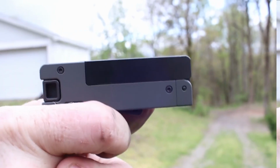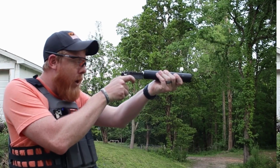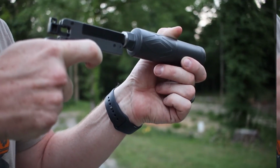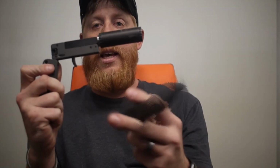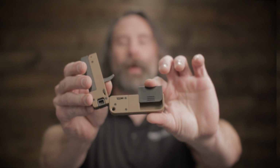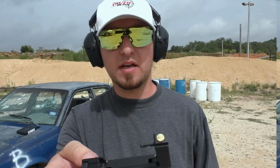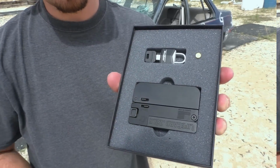The threaded barrel version allows for discreet suppressor hosting, with features like increased rifling length for better bullet stability and compatibility with suppressors. Users can effortlessly switch between a standard barrel and a .22 LR threaded barrel, and it even comes with a storage tin and hex key for convenience. For those seeking a compact and efficient self-defense option, the LifeCard is available for just $300.